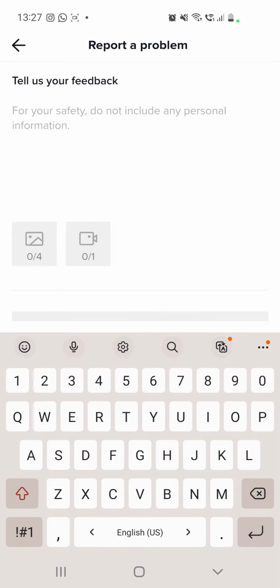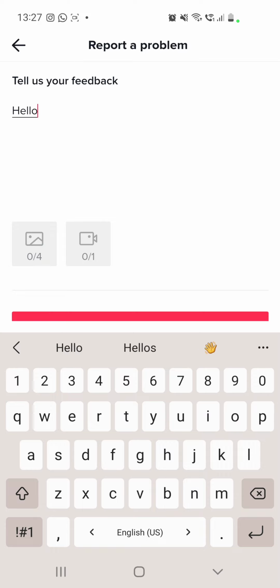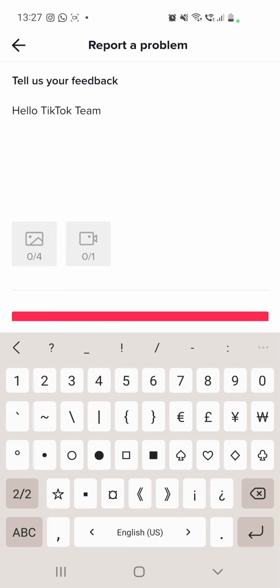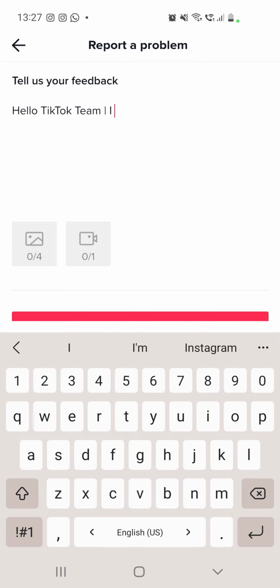You can say, hello TikTok team, I don't have the AI portrait filter. Please solve this problem for me.